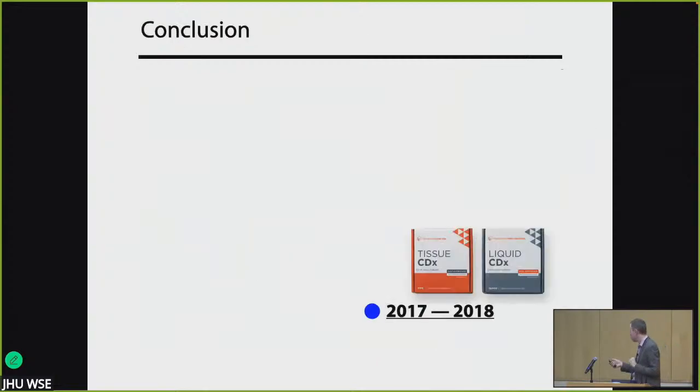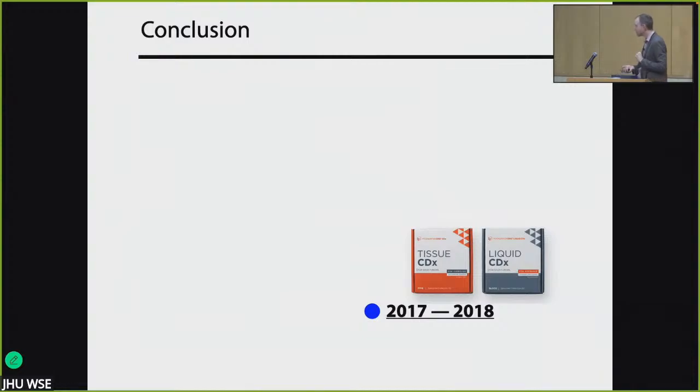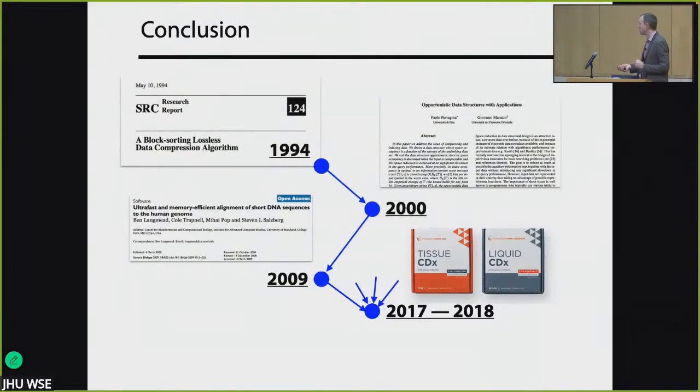So I showed you before the Foundation CDx test. Many, many inputs went into this, right? The fact that we can do this affordably and quickly with next-gen sequencing, and now it's FDA approved and it's covered by Medicare. One of those paths, I would say, is the one that went through the computational breakthroughs that made it possible to analyze sequencing data from them so that we don't worry too much about whether the computational part of analyzing this sample is going to be the bottleneck. You know, whether what we're waiting for is the computer, or whether the most expensive part is the computer or the computational time. We just don't worry about that.